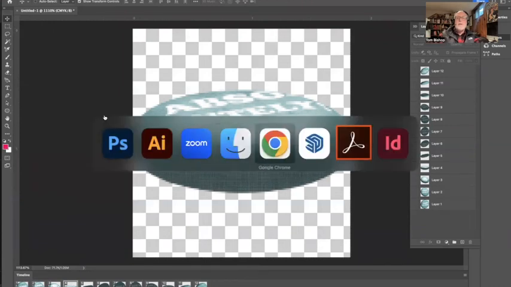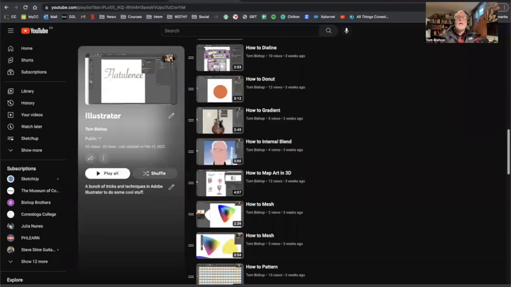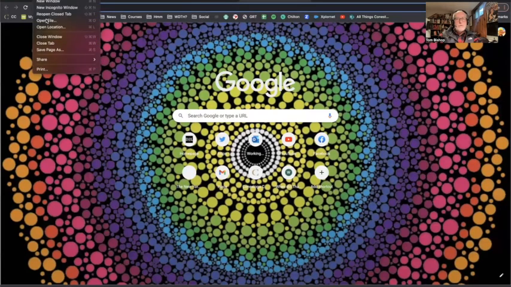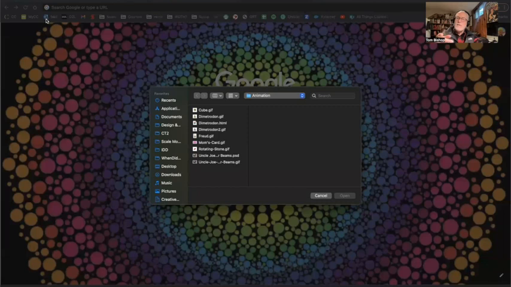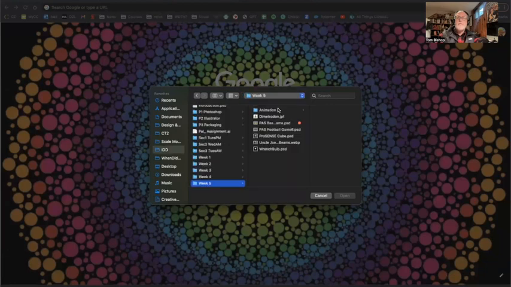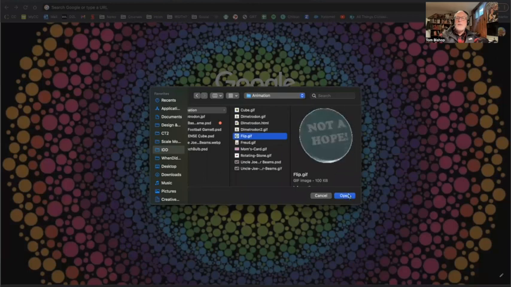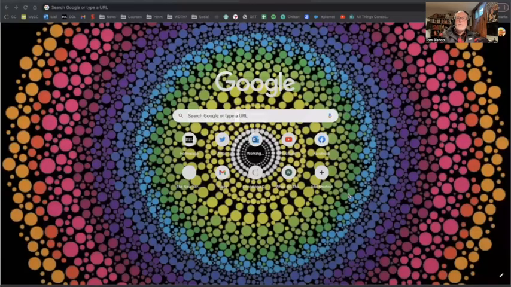Now I'm just going to go into Google Chrome, and we're going to open up a new tab. And inside this new tab, I can go to the File menu and say, open a file. We don't do this very often. We don't open files very often from our hard drive, but that's where we are. I want to go to animation and say, where's my flip animation? Flip.gif. And there it says, based on what you just asked me to do, that's what we've got, people. And there is our beautiful animation that we made of our flippy little disc happening inside there.